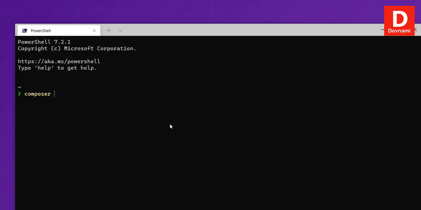Then there is also one more thing that I didn't mention, which is self-update, which will update Composer. If you want to update the dependencies of your project, you use composer update. And what if I want to remove some of the packages within Composer? Then simply type in composer, then remove, then space, then your package name. It could be Laravel, Kick PHP, or whatever you have as a package. You can remove it using this command. So these are some of the basic commands that you should know while working with Composer.